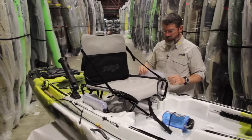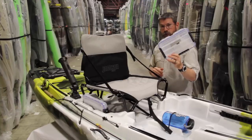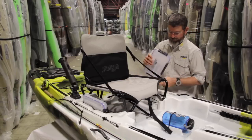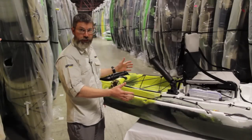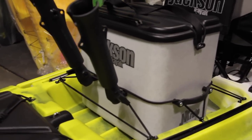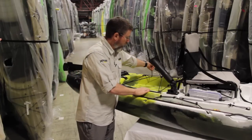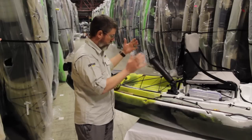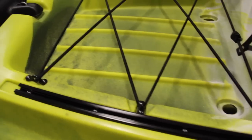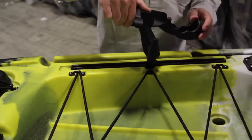On either side of the seat, new for this year, some Jackson Kayak custom Plano boxes come standard with the boat, so you'll have side storage right next to the seat conveniently. You can also store underneath the seat. Behind the seat, there's a large storage area sized to fit the Jackson Kayak fishing crate, the J crate. There are scuppers back here if you want to plumb it for inlet and outlet — for a bait tank or a live well. A simple bungee system opens, closes, and secures whatever you have behind it. On either side, you'll see the same track system as the front, the ECOTAC tracks.